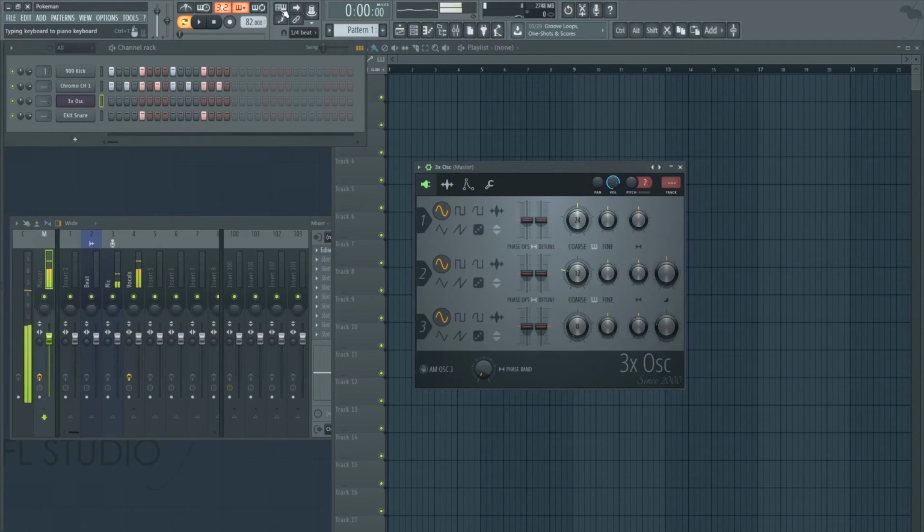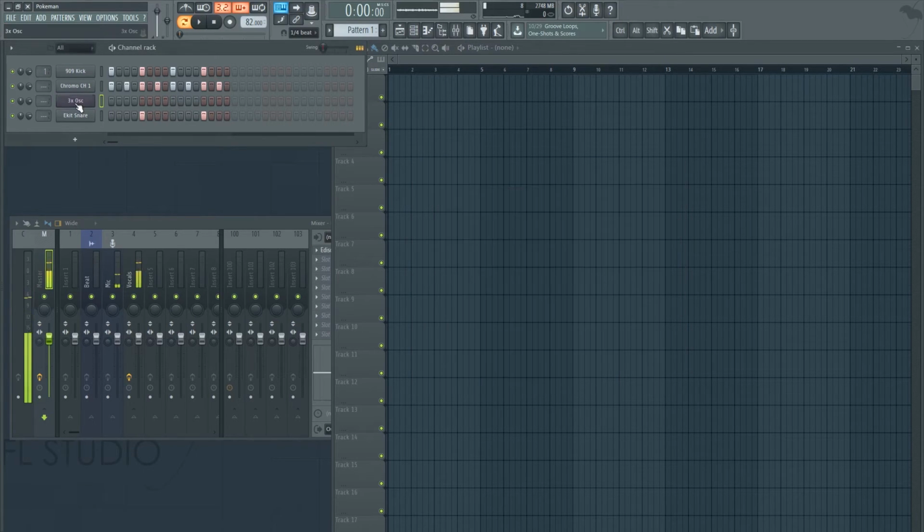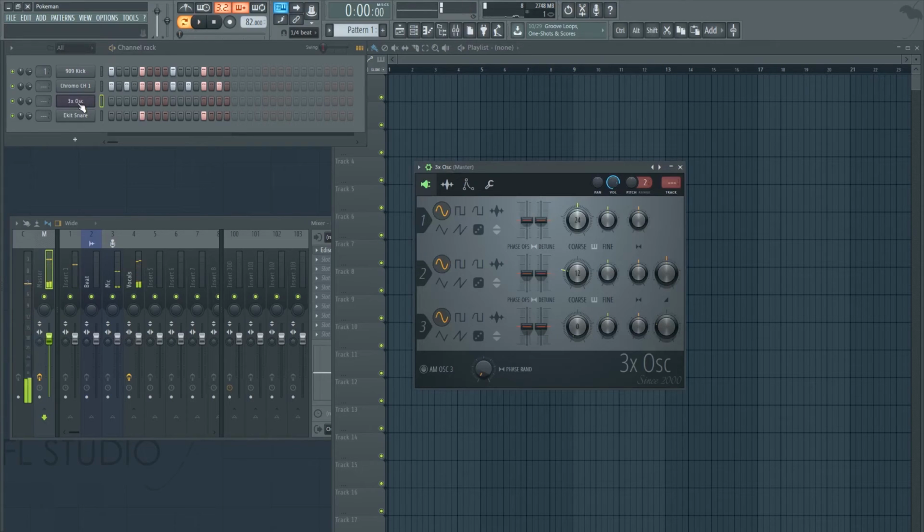Remember this button I was talking about, typing keyboard to piano keyboard? Basically, when you use this, you can use your computer keyboard as a piano keyboard. See, I'm typing on the keyboard. Oops, I pressed spacebar again.